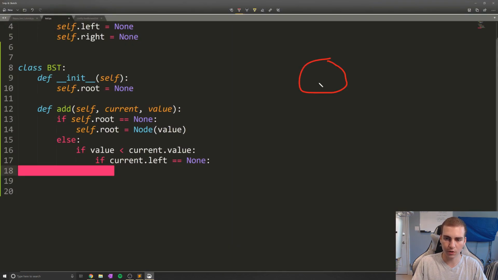So we have this root node. Let's say maybe this is 7. I'm just drawing with my mouse, so give me a break here. We compare it to 7, and now we want to add our node. We check if the left of 7 is null or None. If it is, what we're going to do is just add the node in there. So let's say we wanted to add 3. Well, we'll just put it there. Now, if it's not None and there is a node here, then we need to do something else.